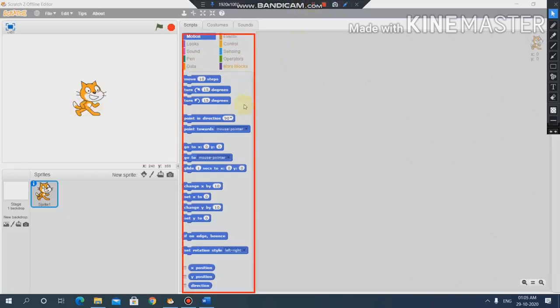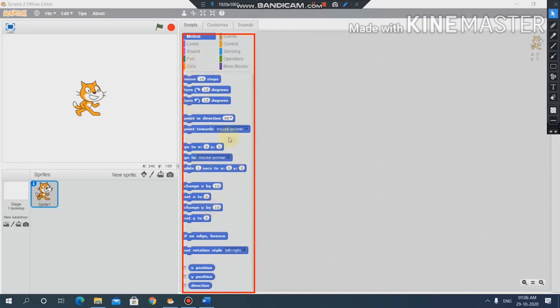Now children, this highlighted area is known as the blocks palette, where all our blocks are saved. You have to take the blocks from the blocks palette and put them in the script area.